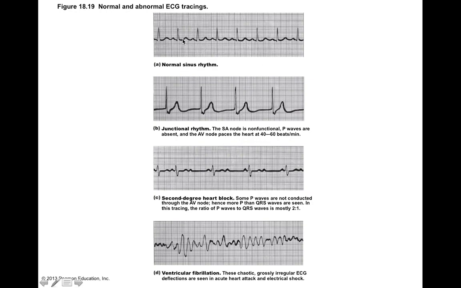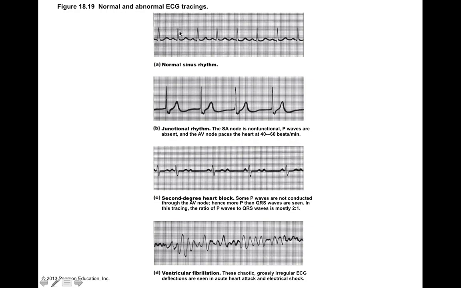So the way you can calculate heart rate by looking at an EKG is that each of these big squares represents 0.2 seconds. If you look here, we have 1, 2, 3 big squares. So you're saying that there's basically a heartbeat every 0.6 seconds or so. But there's an even easier way to figure this out. If you count the number of big squares between each heartbeat, and it happens to be 3, take 300 and divide the number of big squares into that.